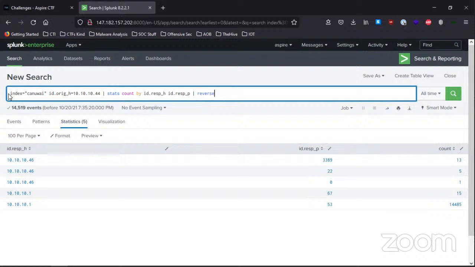For the 10.10.10.1, we can see the only ports are 67 and 53, which are most usually used for normal administrative purposes. That's DNS, DHCP, and so on. But for the 10.10.10.46, we can see port 3389, which is an RDP port, and port 22, which is an SSH port.